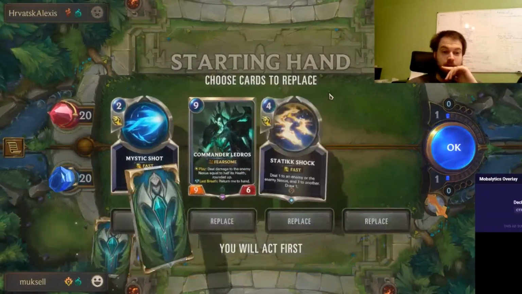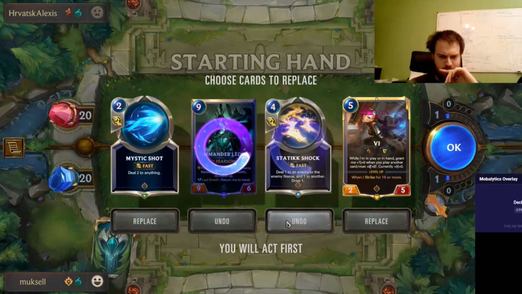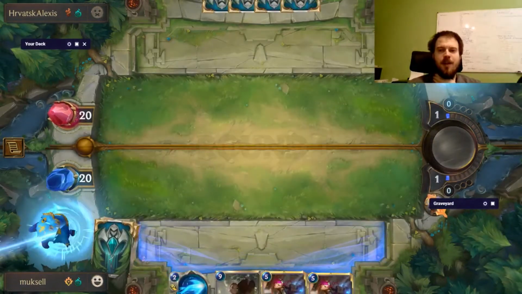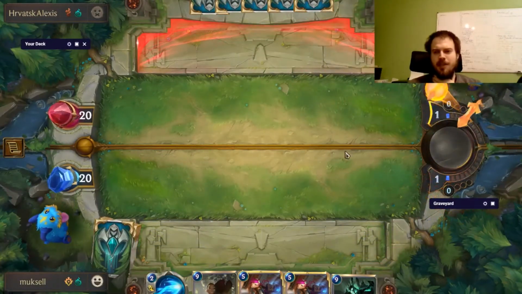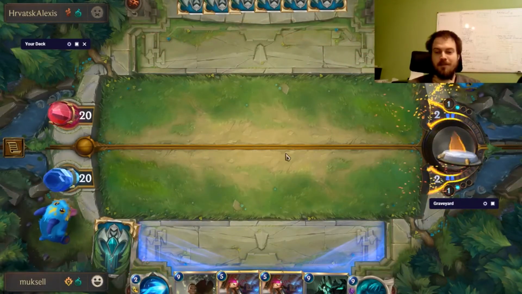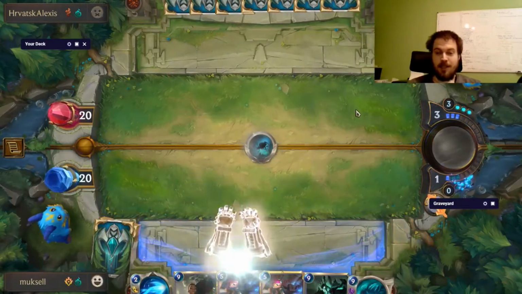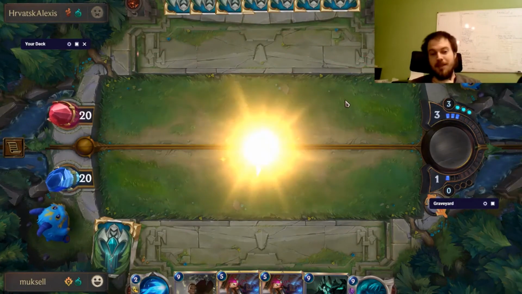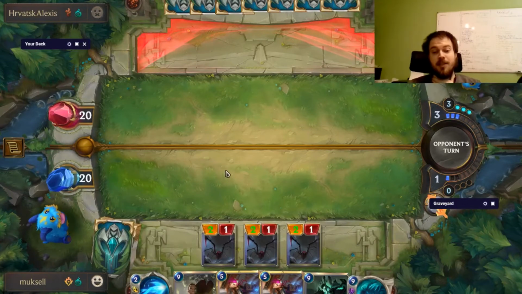Now I need stuff like the Ruination, I guess. Vi is very nice. I have to kill them before they have their deck going. Second Vi is unfortunate, I don't need her. But I can play the first Vi more aggressively, of course, now. There's the Ruination as well, perfect. See what my spiders can do. They probably have Withering Whale as well, so it doesn't really matter. But I'm just gonna pump up my Vi here at this point.